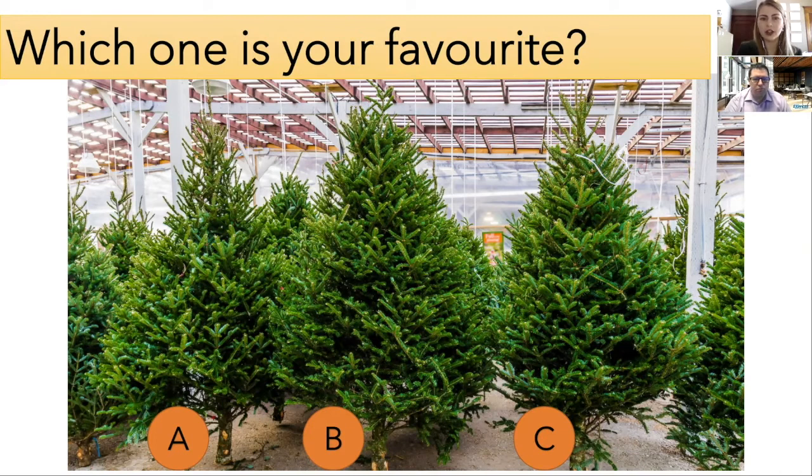You don't have to put much thought into it. Just if you were going out to the stand with your family, which tree would you pick to take home for Christmas? What qualities are you really looking for when you're going out to select a tree with your family? There must be some reason that you selected B over C, Shane, or C over B. I guess to me, it just looked like a bigger tree. My family likes a bigger tree. Right, that's a good point. So size comes into play, doesn't it?